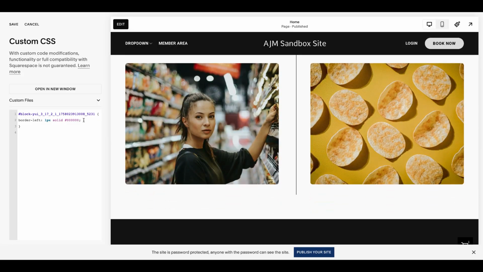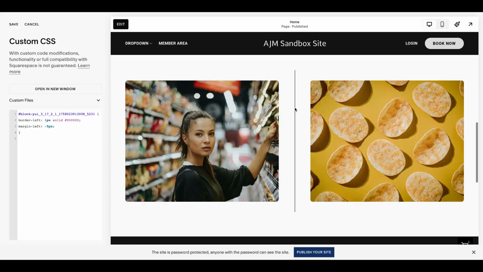So really, really simple. All you're going to need to do is put in a bit of margin. So how I like to do it is just do a margin left. Negative 5 pixels seems to work nicely. Essentially, you're just moving that line a bit to the left, like giving it a negative margin, sending it to the left. And that seems to work nicely. As a designer, I've been sitting here for so long, being like, is it 5 pixels or 6 pixels? Whatever hits the middle for you is correct. And you can play around with that as much as you need. So those are two options for getting your line in the center.